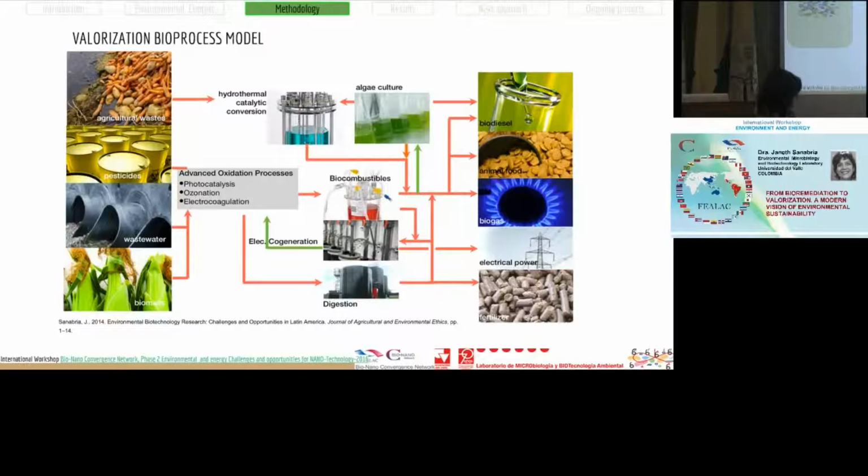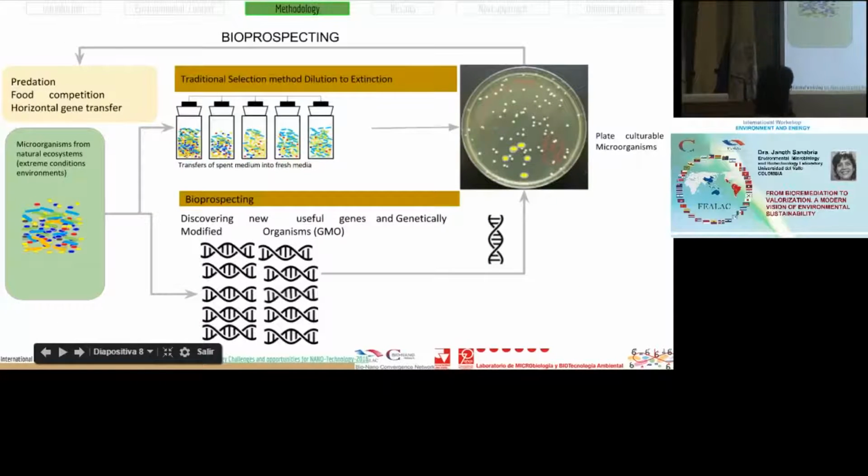Treatment methodologies that we use. Probably many of you working in bioremediation and in microbiology laboratories know these methods very well. You make a culture with a specific pollutant that you want to assess, and you choose some strains that could be promising. Then, if the microorganisms are not possible to grow, you can make clones and genetic modifications in order to study the possibilities of solution.